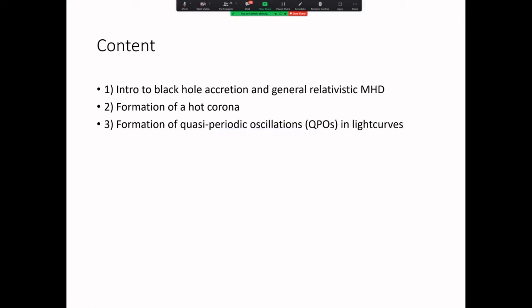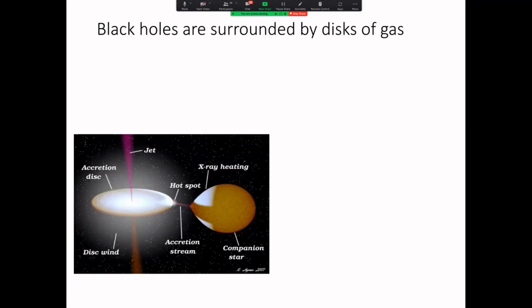Yeah, I will then conclude and give a little bit of a future outlook into my research. As many of you here probably already know, most black holes in our own galaxy are found in black hole X-ray binaries. In a black hole X-ray binary, essentially a black hole and a star are orbiting each other. This situation can happen when, in a stellar binary, a very massive star collapses into a black hole.